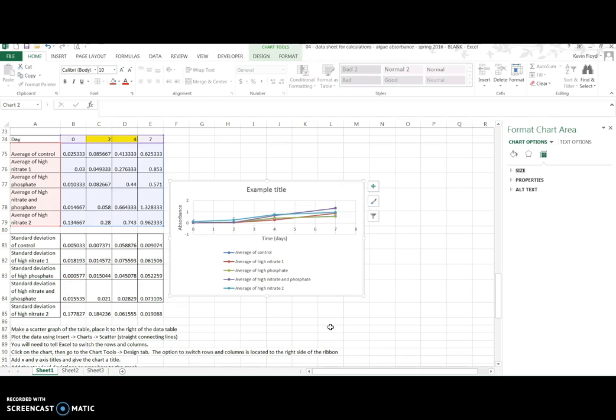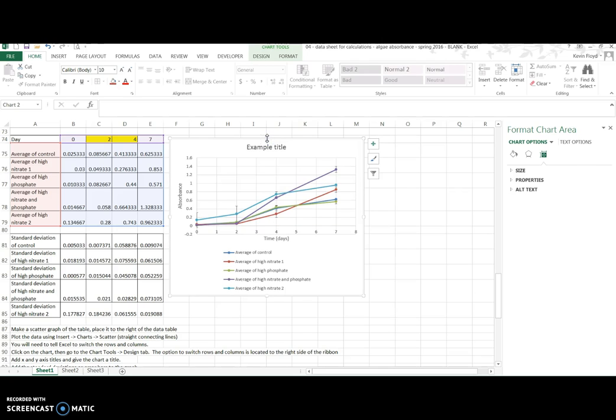Okay, I've added the error bars for all of the lines. I'm going to increase the size of the graph a bit so that we can get a better view of the error bars, which you can see here. Again, one of the main things that we're using the error bars to represent is how much variation there exists.